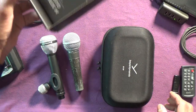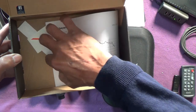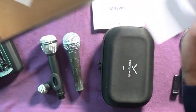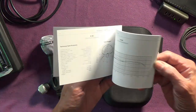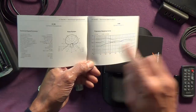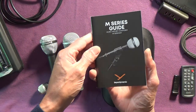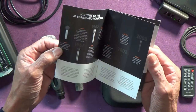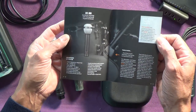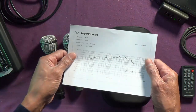Just now. Okay, I've already done an unboxing, so you know what to expect. I'll take these out, actually, because I might refer to them later. Well, I might as well show you now. If you've seen the unboxing, if you haven't, there's this, which has got the averaged, I guess, trace polar pattern for various mics in the series. And this, which is rather nice, just a guide to the M series, which is the new lot. And quite something about the M88. Well, you can get it on the website as well. History of the microphones, made in Germany, M88 there. Some information about it. That's rather nice, I think. Good quality as well. And as you've seen on the screen, this is just the individualized graph for my microphone.